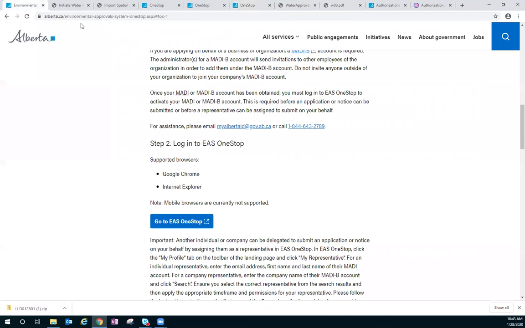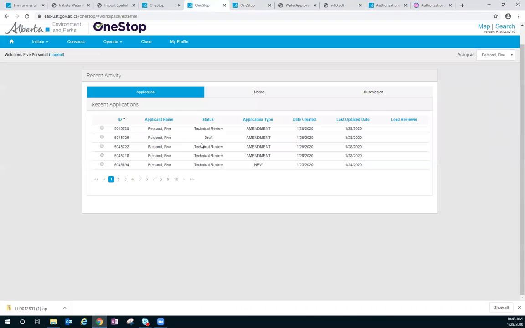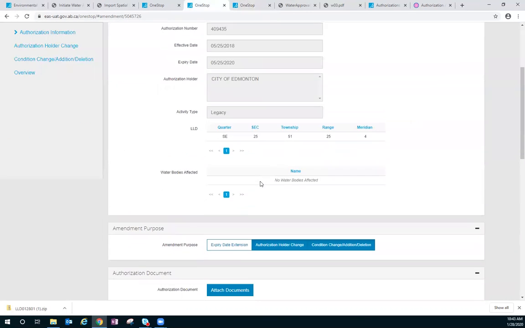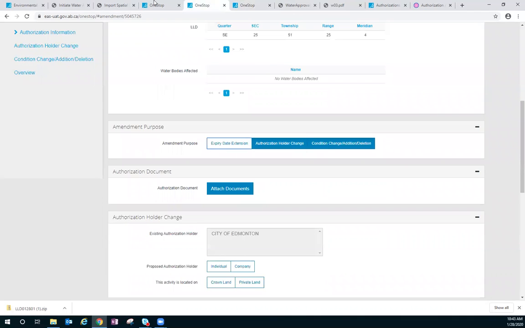To take a look at your applications, you can go back to your home page and look at a draft. In other words, you can click on Edit, and you can go back through this information and change it as appropriate.